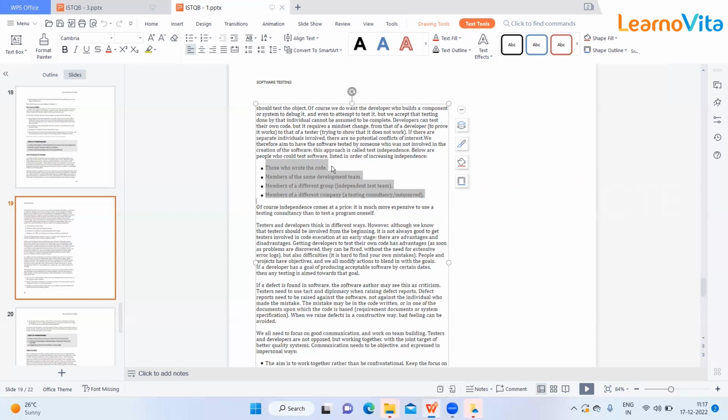That's why they define the psychology, because if we develop the code, then definitely we will not find many defects in our own code, and testers will also not find more defects in the code, because they know only that part. But as an outside point of view, they may give you more suggestions for your project or product. So that's why they have more independence. So that's the part which I missed. I just wanted to explain it. Okay.